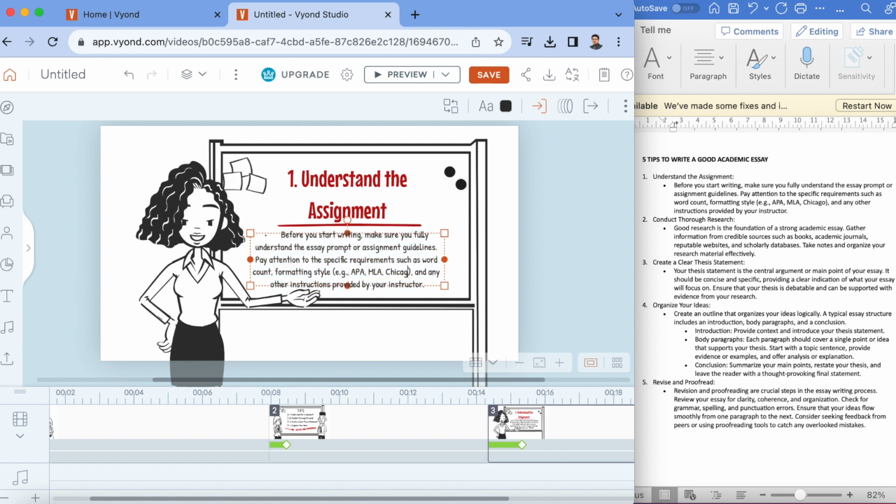So you can always edit your content so that it is always relevant to what your students need to read and understand.